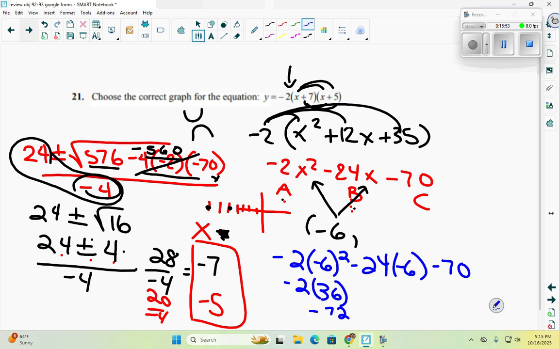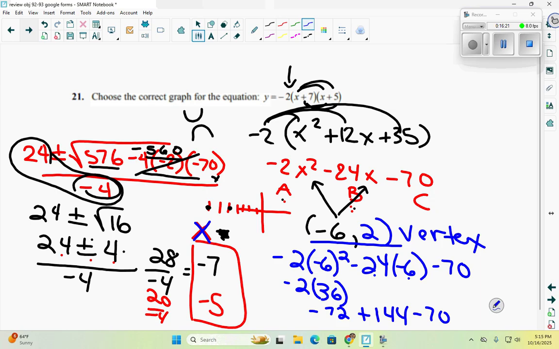And then this one's a negative times a negative, which gives me a positive 144. And then minus 70. So if you go left to right, negative 72 plus 144 minus 70 gives you 2. So this right here is my vertex. This was where it crossed the x line. We put those dots there, so now I'm putting my vertex.